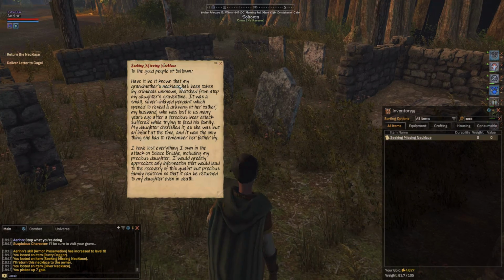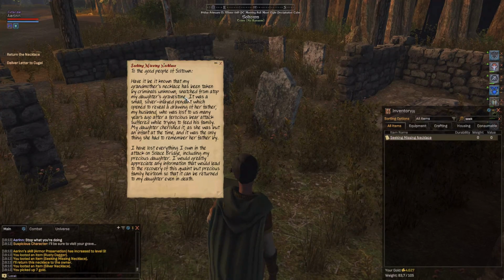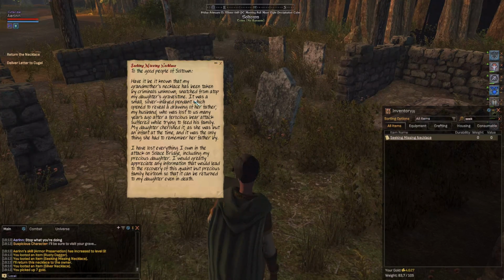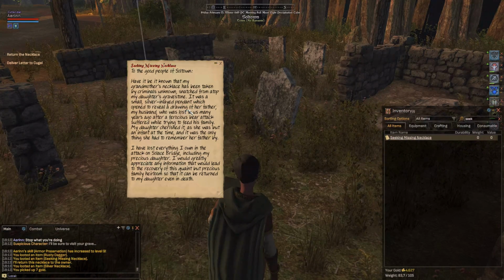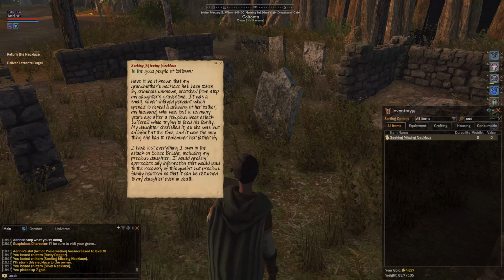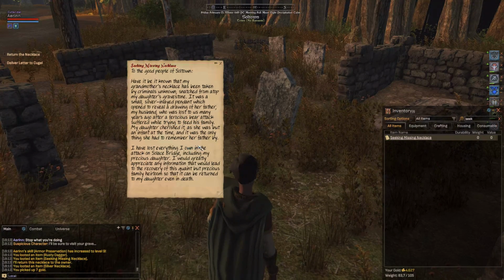Good people of Soulstone, we know that my grandmother's necklace has been taken by criminals, snatched from the top of my daughter's gravestone. It was a small silver inlaid pendant which opened to reveal a drawing of her father. My husband was lost to us many years ago. Ferocious deck. Yeah.